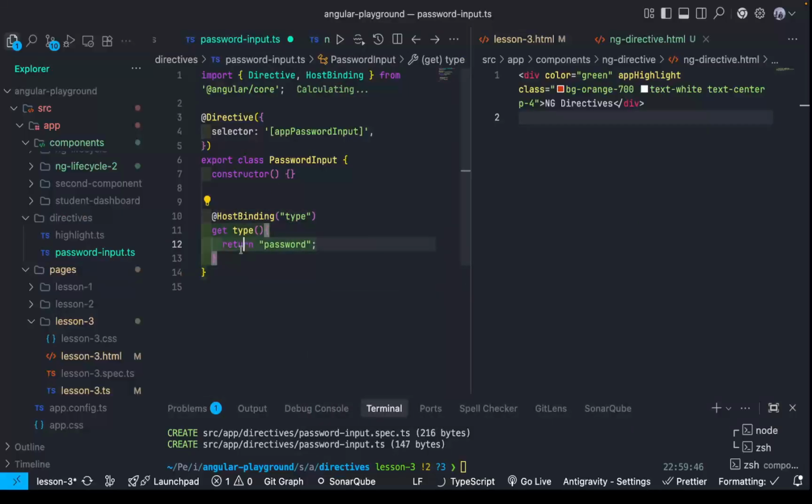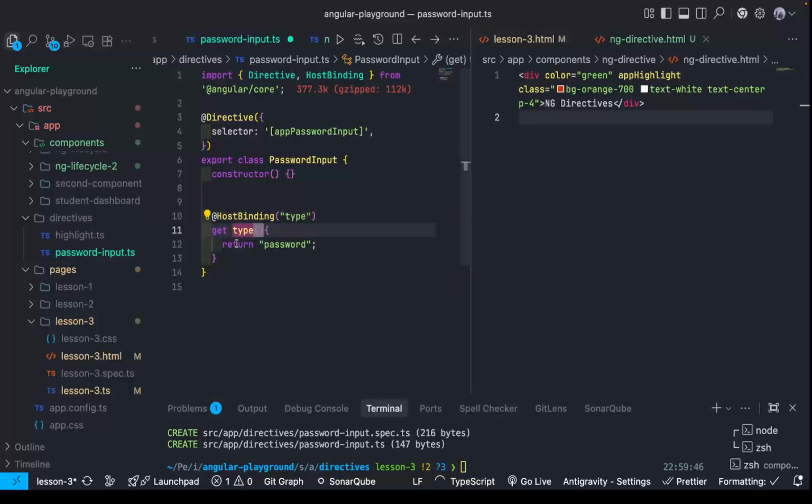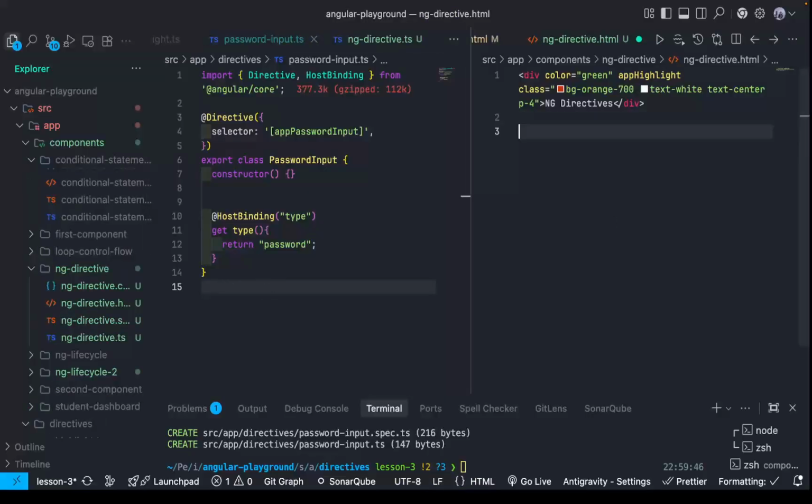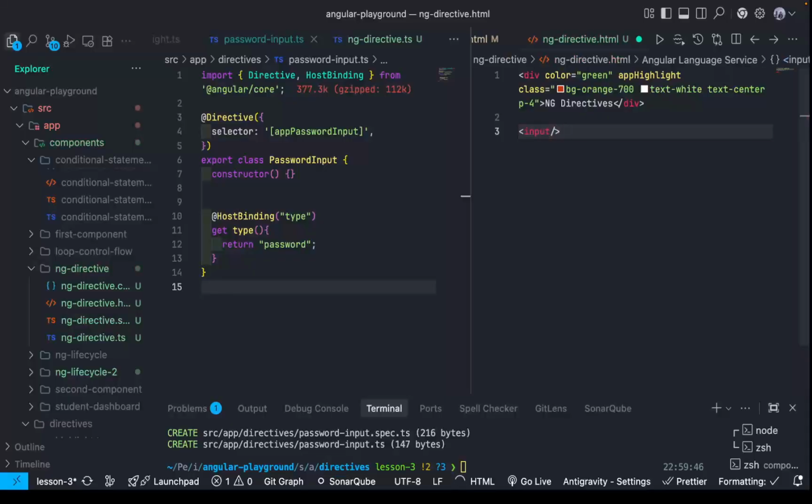And once we get it, what do we do? We just do this get type, or since it's just a value and it's not always changing, you don't need to create a function. Just put the stuff directly, name it anything you want, and the value you pass it like this. And once it's passed, it's going to receive the stuff, or you can just pass it as a function. So this function will get called, and whatever value you have here, it's going to receive it like that. And once you receive it, you can go to any of your components that you want to use. So I can just call this my input like that.